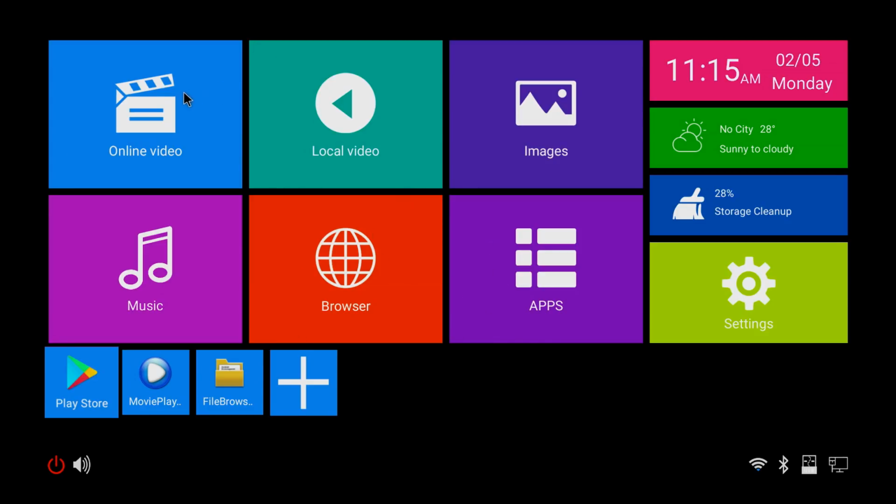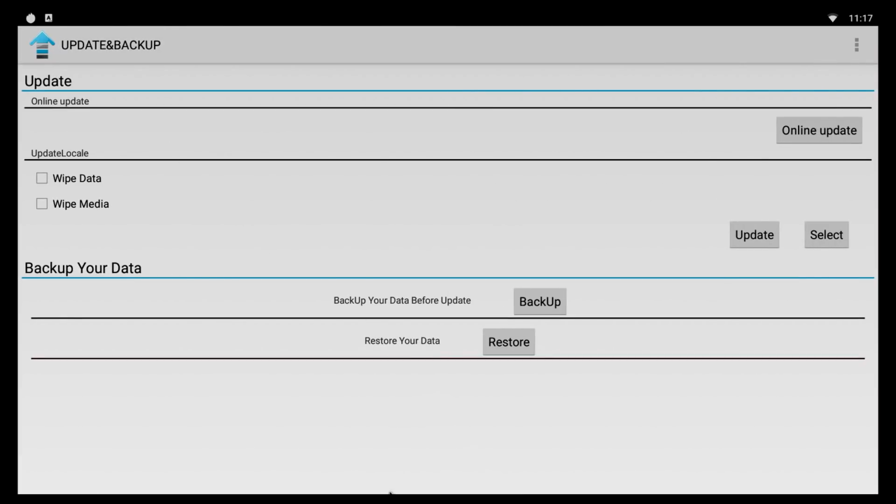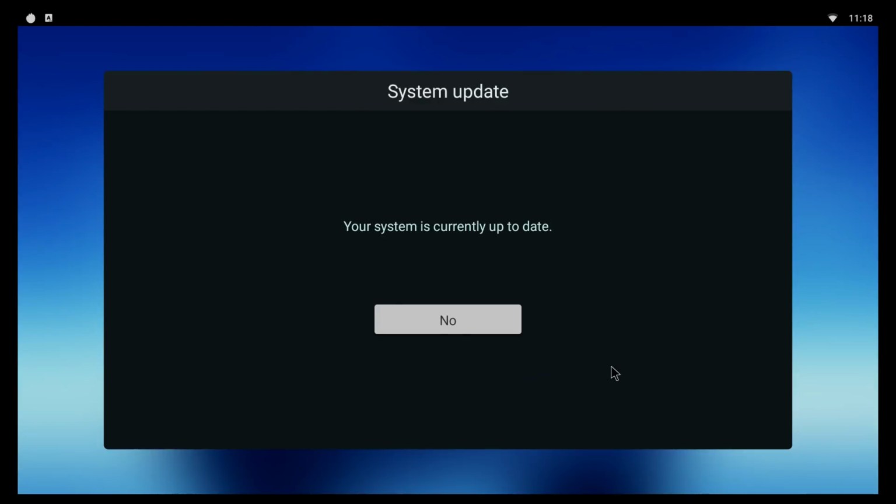But now we're going to have a look at the update and backup app. So here is the update and backup app. If you've had a TV box before, the chances are you've seen this app before as well. It's very standard stuff. It basically allows you to change or update your firmware using an update file on a USB stick or SD card, and you can install that manually. There's also the online update button here, and on this box it will take you to an OTA update app.